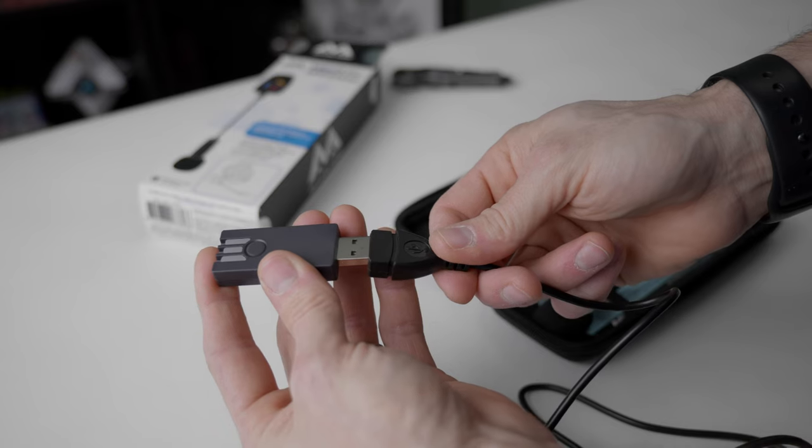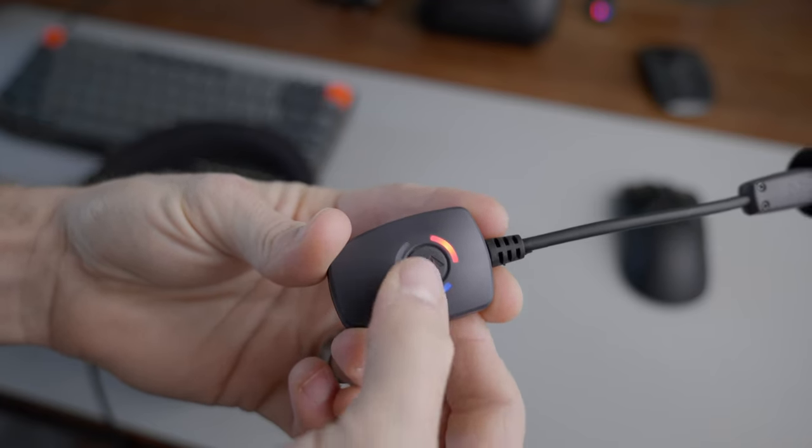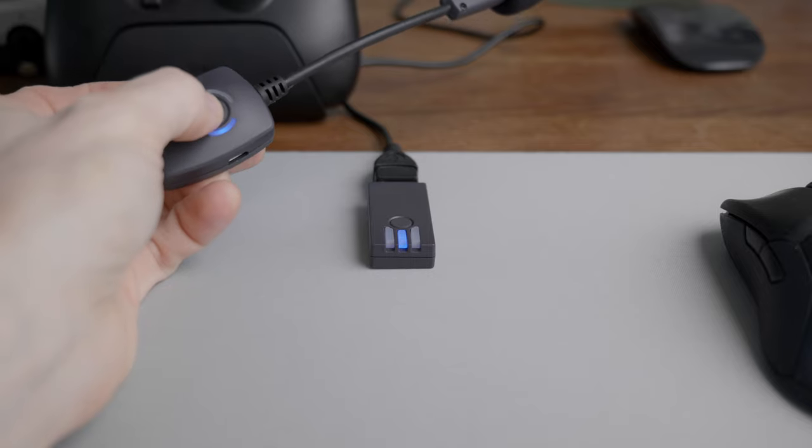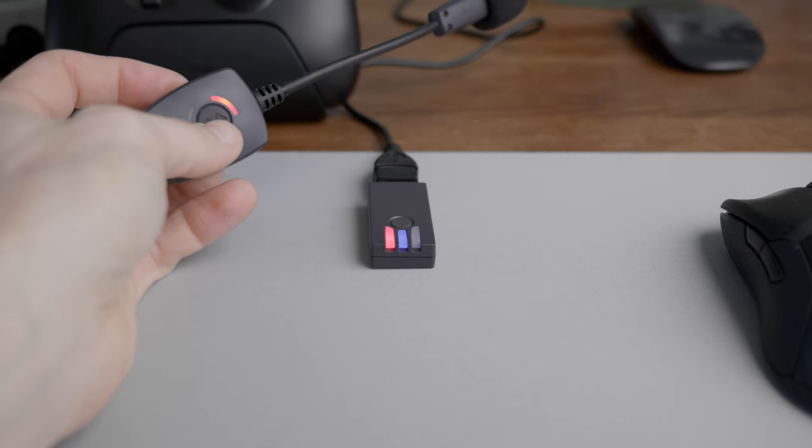Starting with the dongle — on this part they just absolutely nailed it, first by including a 3-foot long extension cable. The mic and the dongle both have three indicator lights, as you can see right here — this one's showing blue. But if you're like me, your eyes can't see the side of your head, so that's where that dongle extension cable comes in. The three lights are blue to show connection status, red to show when it's muted, and amber to show whenever it's low on battery. It's a small touch, but little things like that honestly make a very big difference.